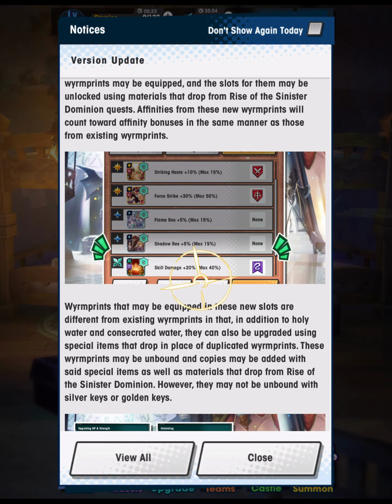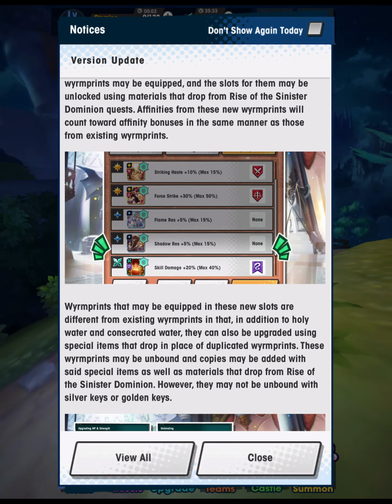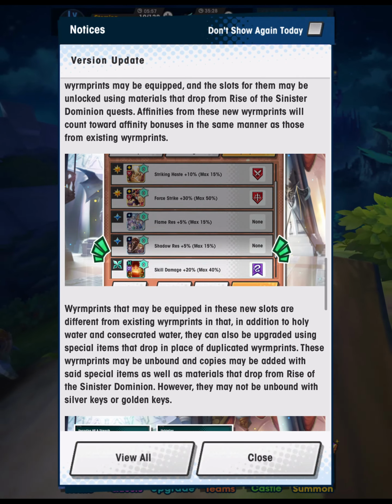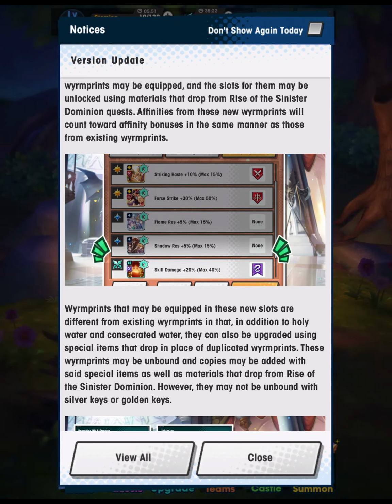So if this is 20% and has no unbinds, then at 2 unbinds it could be 30, and then max it could be 40. It could be like an unconditional 40% skill damage wormprint, which would free up the usual weapon skill damage wormprint that we're used to seeing, like sword skill damage 40%. So you could potentially cap out skill damage with this wormprint alone, and then that greatly increases the diversity and variety of other prints you can use, because you're no longer having to use a weapon skill damage print. That's already kind of cool to see this.